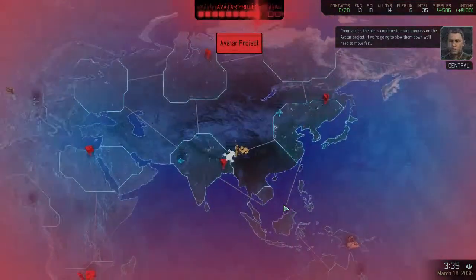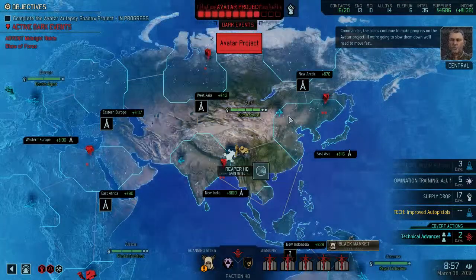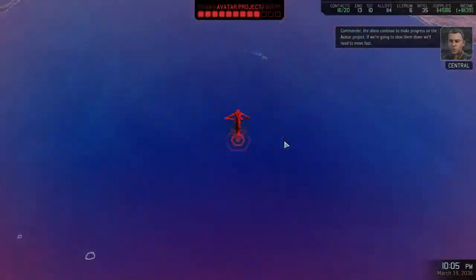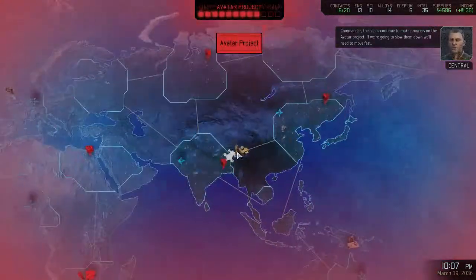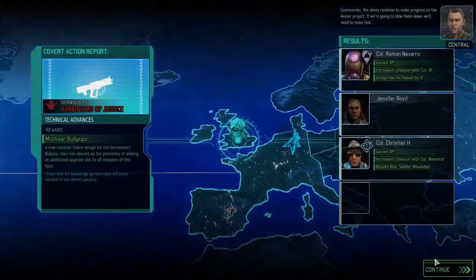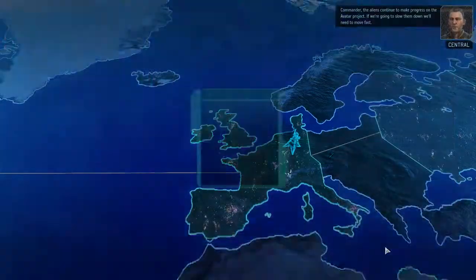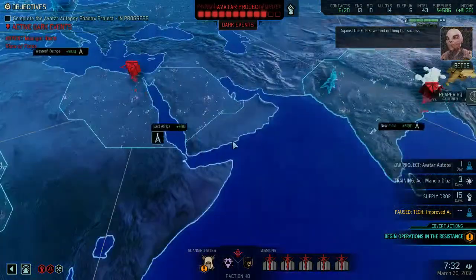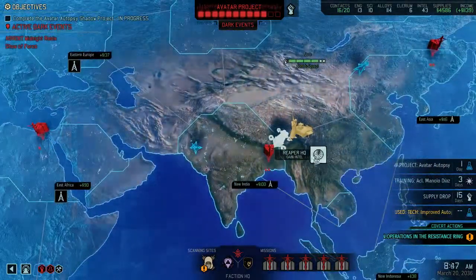Commander, the aliens continue to make progress on the Avatar Project. If we're going to slow them down, Central is probably very worried about what's happening. For everyone, the world looks like it's going crazy. We got the thingy. Against the elders, we carry on. Nothing but success.